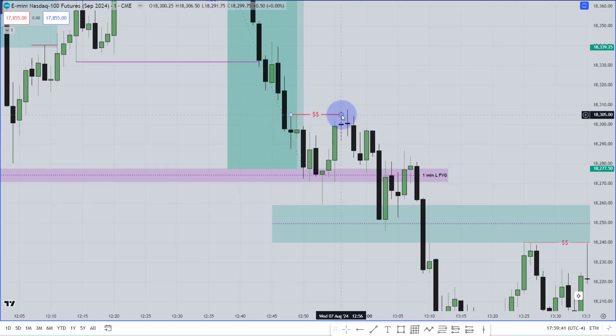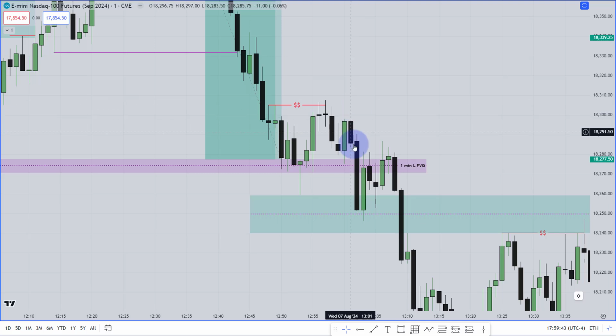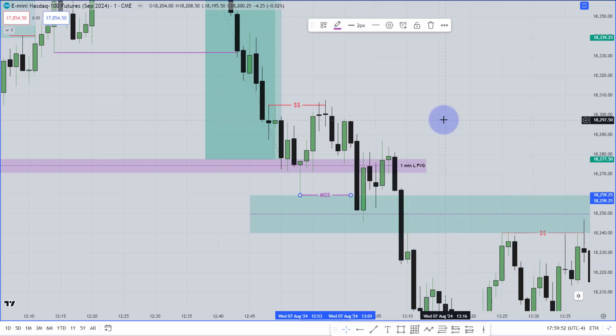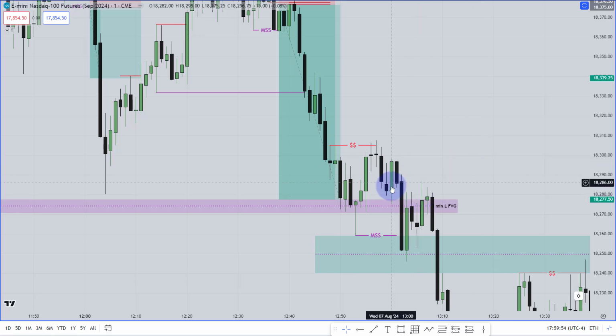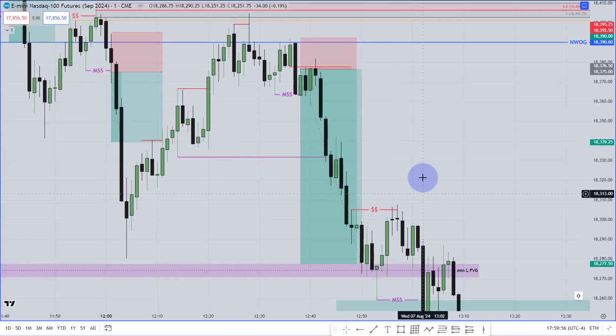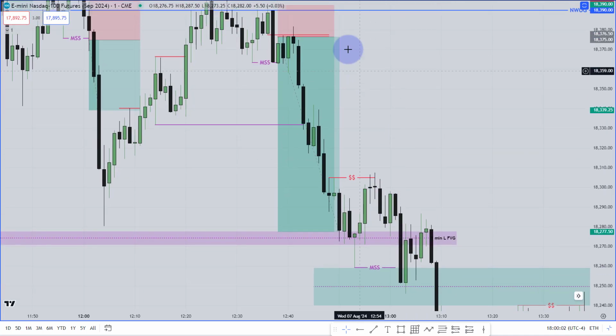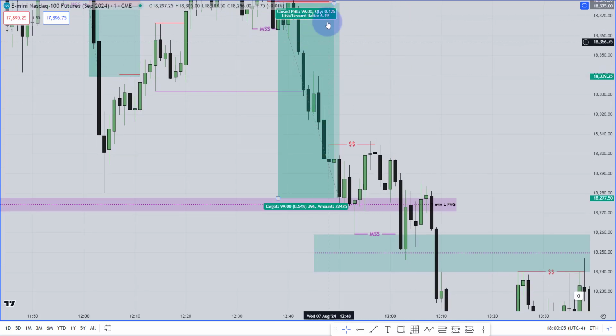So market has taken that buy side liquidity around that area, then market fell and gave me the market structure shift over here. This is the market structure shift around that area. Okay, so let me mark it, the market structure shift. Now brother, you told me about the inside setup, so this is a perfect market structure shift or perfect setup. So obviously this is the setup inside that setup. No brother, it's not the inside setup.